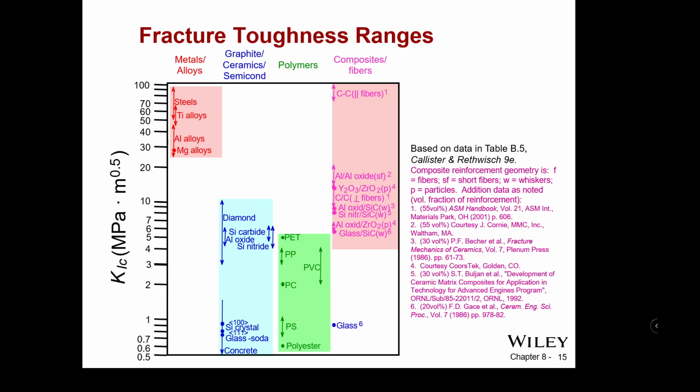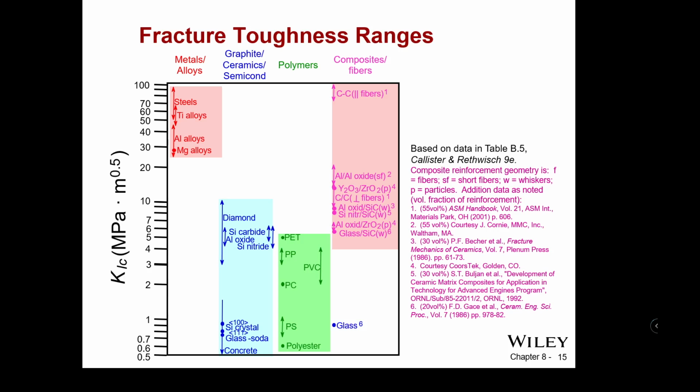The actual fracture toughness of those carbons is very, very high. Some of the glasses and diamonds are very, very high. Things that have very small fracture toughness are things like polyester and concrete. A lot of the polymers have a very low fracture toughness, so they aren't immensely strong materials. Glass by itself is, again, not very strong against fractures. So it's very strong in compressive loads, not very strong in tensile loads, and very poor in terms of its fracture toughness.